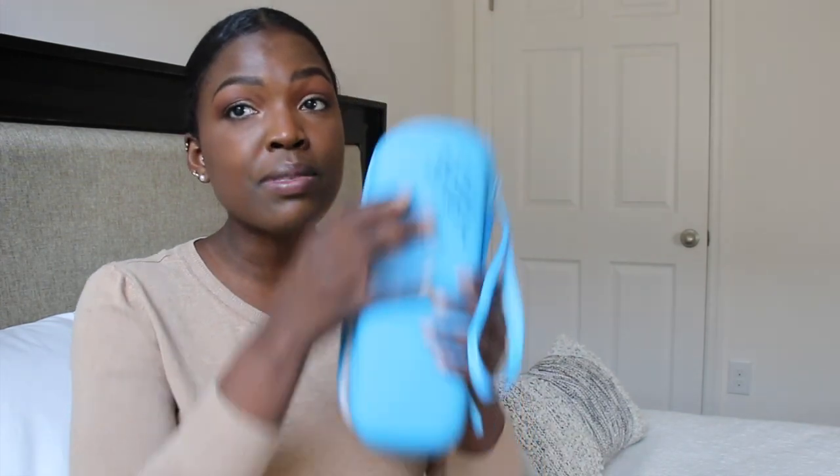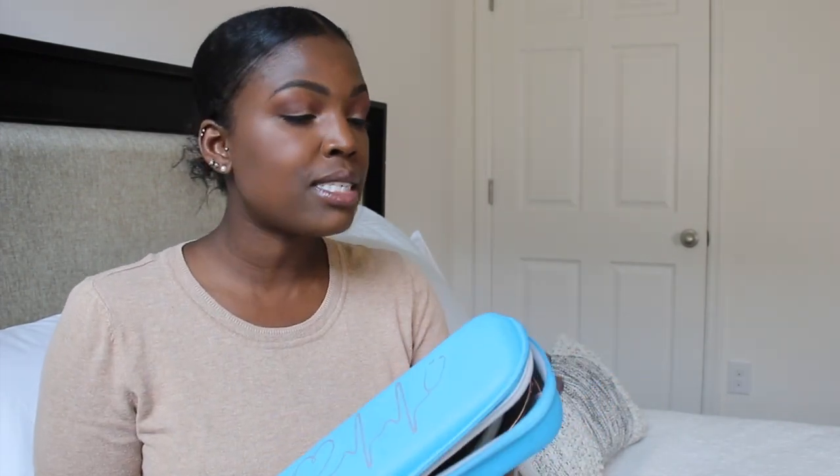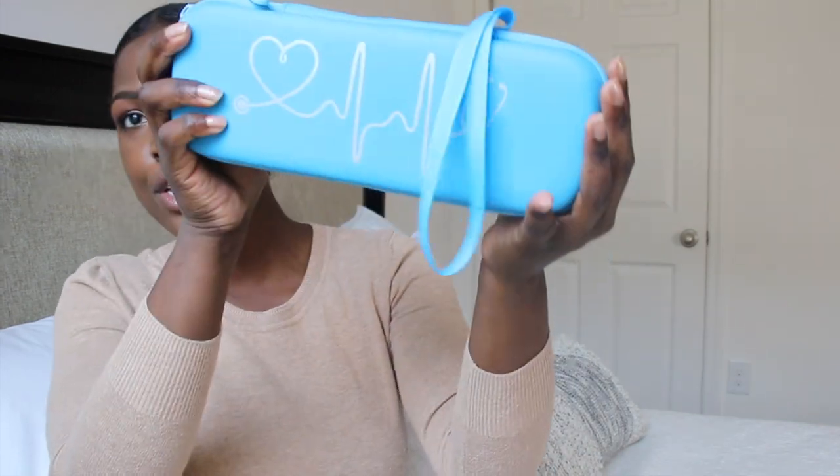One of the reasons I really love this pocket holder is that you can wipe down the surface with bleach, which we know is important right now. It also has a little hook so if you're working on a floor with a computer on wheels you can hook it right onto your cart. It's a hard surface so nothing breaks, you can wipe it down, it's small, compact, and super cute. It comes in a whole bunch of different colors and it's always in my bag.